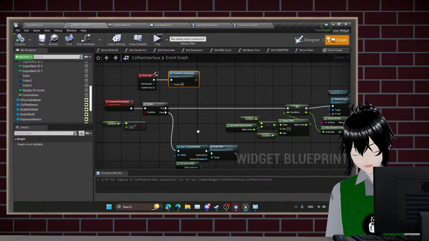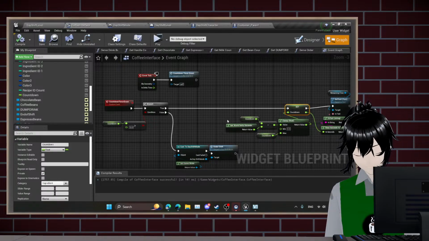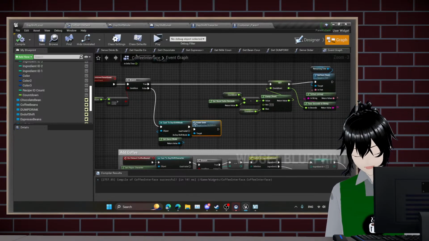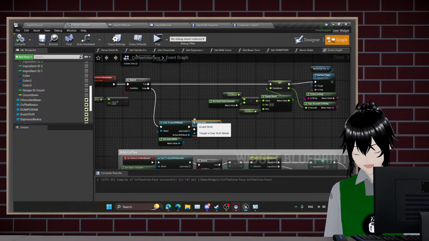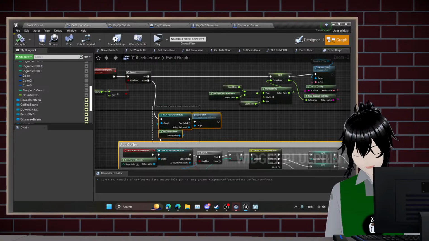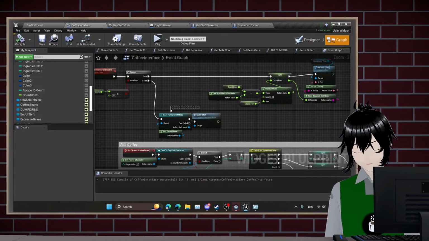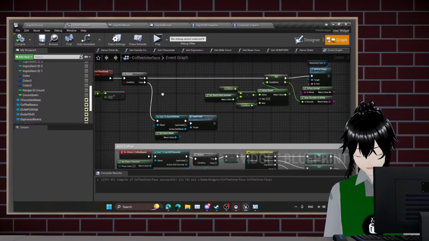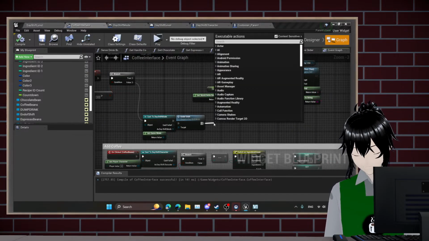And what that means is when the countdown hits 0, yes, it'll spawn the game over screen. But every tick, aka every frame that the game is running, it's going to keep triggering this event. And that's why we're seeing extra bloom. So we need to also disable tick on this interface, I think.